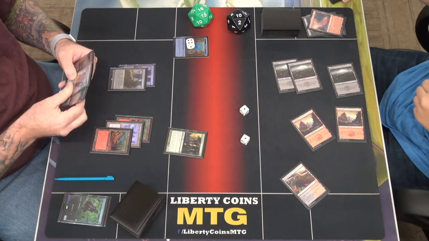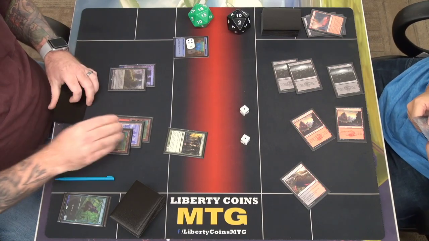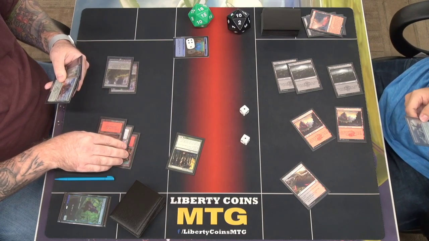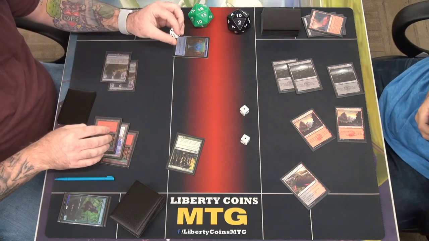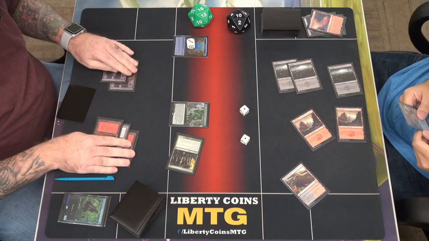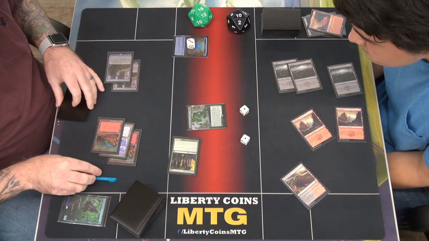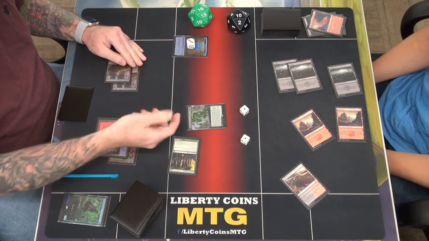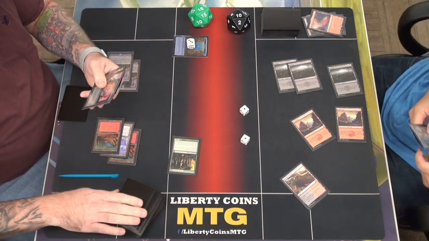It's the new card. Actually, cash in one treasure. Play Turntimber Symbiosis. What's that do? Look at the top 7 cards in my library. Put a creature card from among them onto the battlefield. Oh. And if it has CMC 3 or less, it enters with 3 additional +1/+1 counters. Oh, okay. That's interesting.